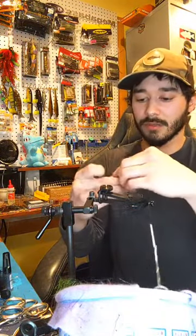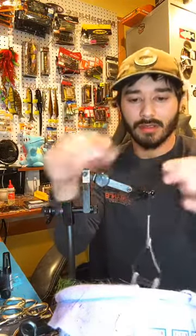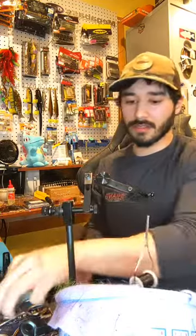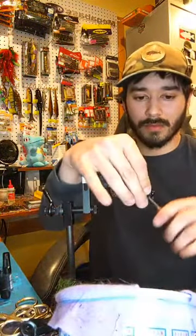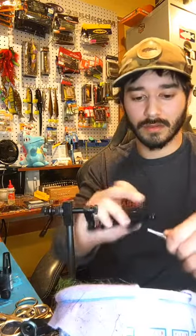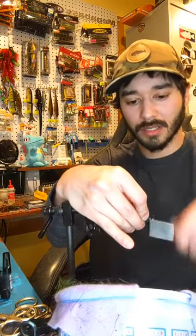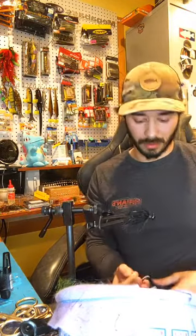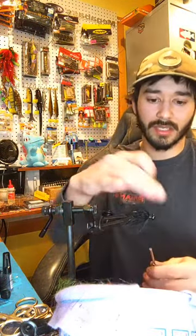Here I doubled up this layer of marabou because it's really thin and it finished the feather off, so I just wanted to get it done. I'm matching the tips with the tips already on there. This should be the last one of this layer - it's kind of hard to see. There's one layer, so I'm just going to go ahead and do the outside flash at the collar, then everybody can see what it looks like and what the difference is.